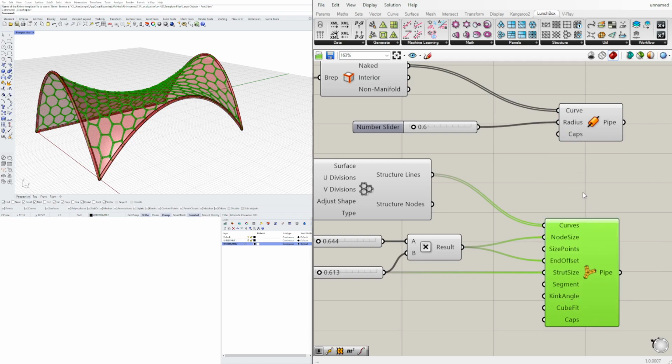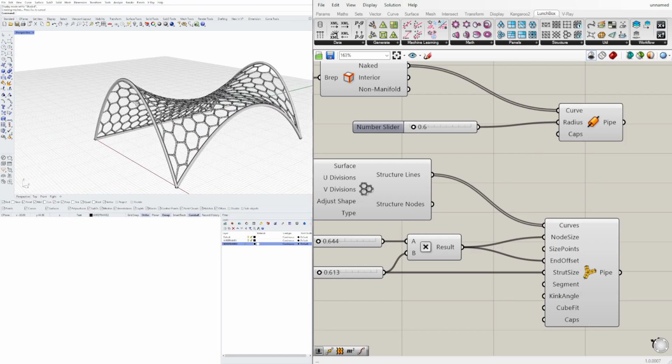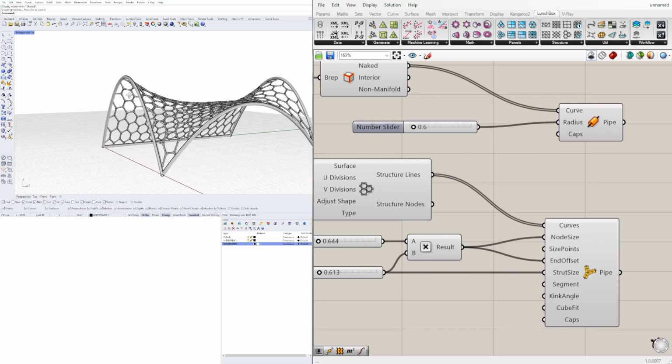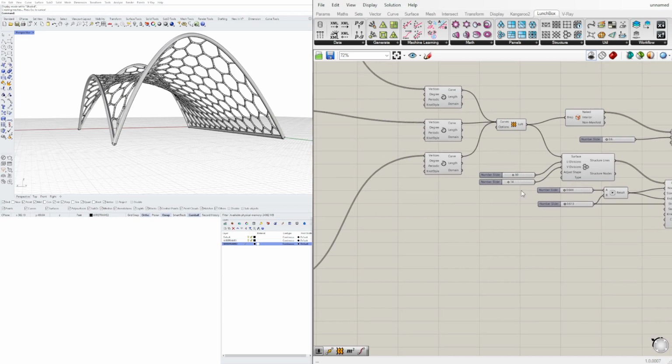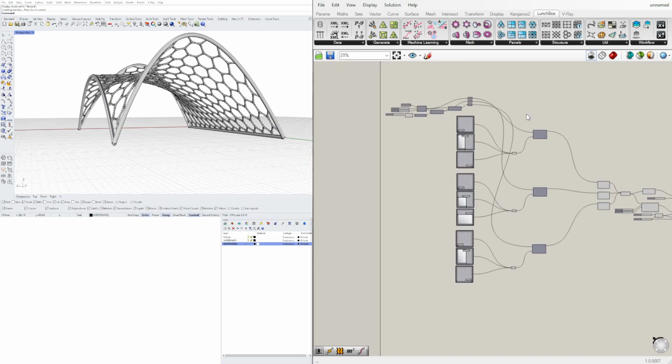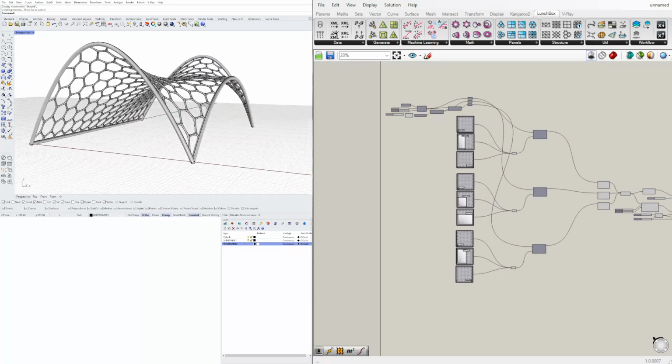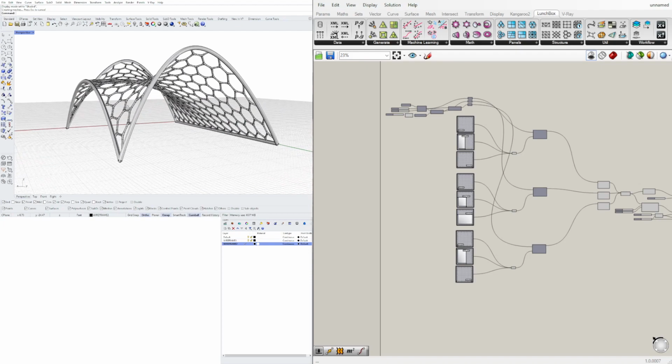Now I'll bake this one. And if we take a look here in Rhino, creative mode, you see that we have a cool design, and it was straightforward. What it was is using the empty slider to move around the points that will then subdivide or create the lofted surface.